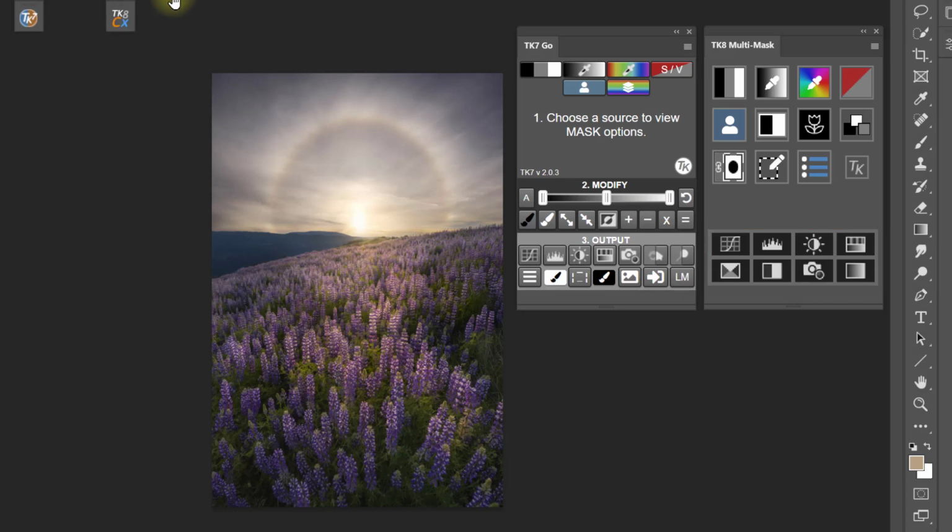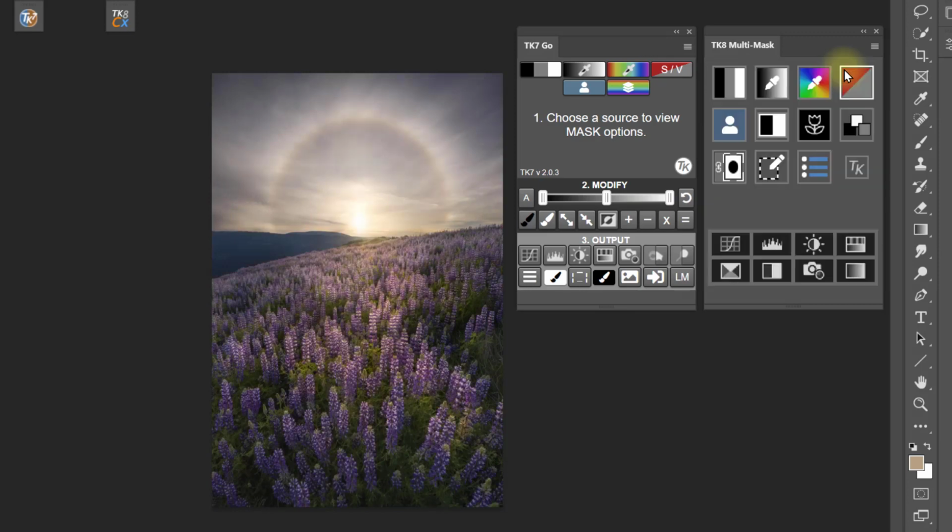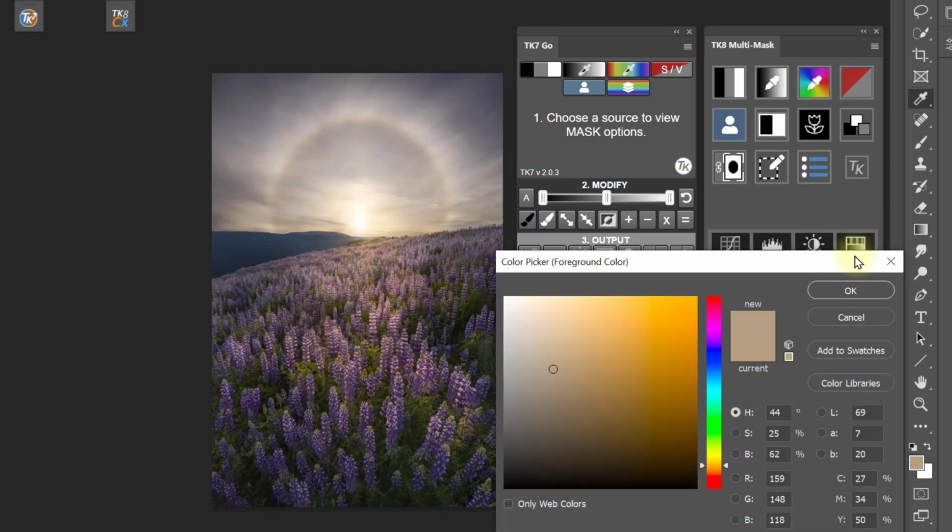Clicking on each one of the options in the top section opens a dialog to give you controls specific to that option's function. For example, the luminosity mask dialog looks like this. The color mask dialog looks like this.